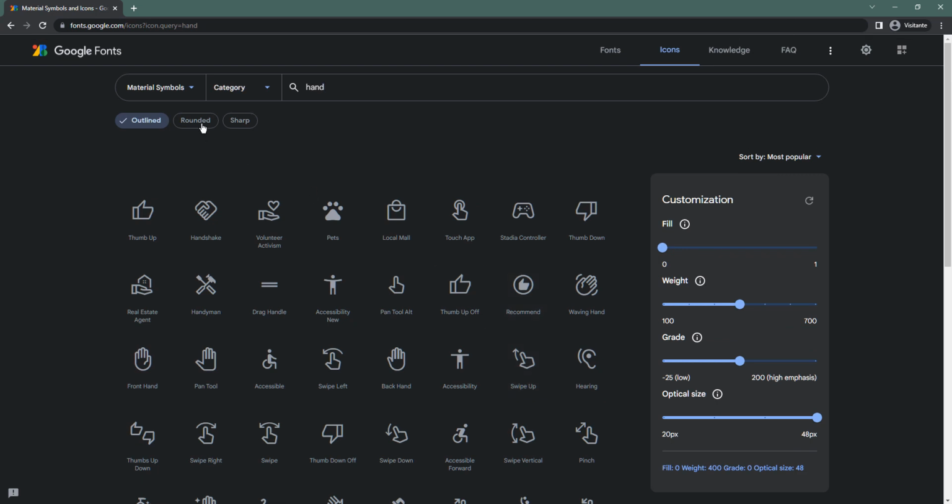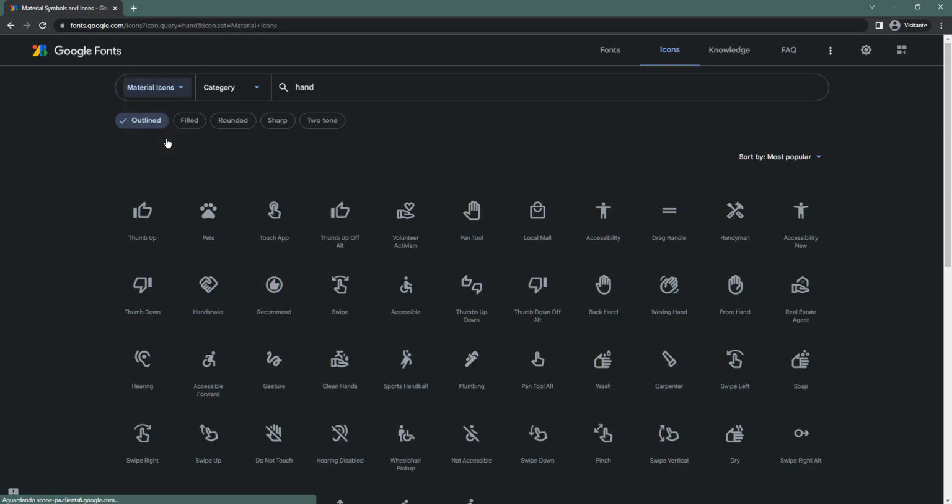We can go here, like outline it. I don't want to outline it. Material symbols. Material icons, not symbols. Fields. Yeah, this one here, this little hand, interacting, clicking.